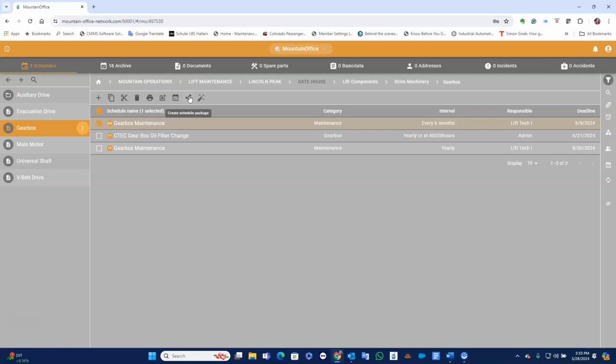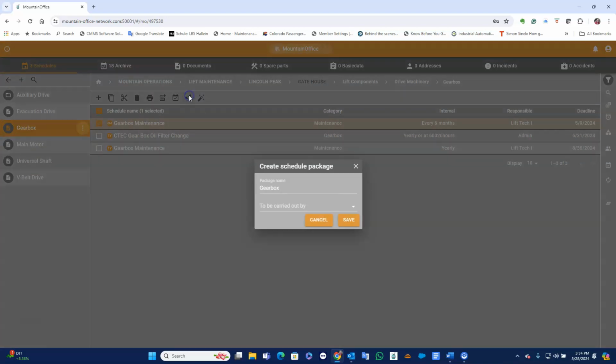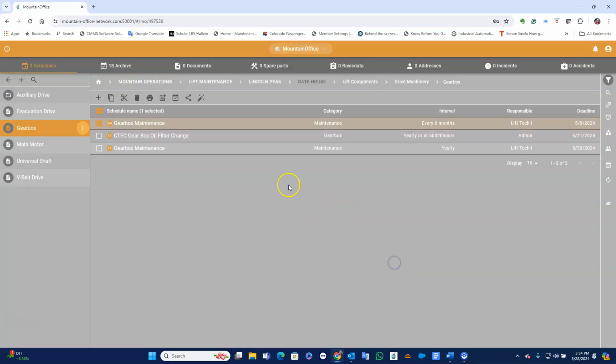This is to create what we call a schedule package now. Before we were calling it offline sharing. This creates the package to be downloaded for somebody. And if I click this, it's going to tell me what name I want to give it and who I want to assign it to. So if any of the users would be here, and currently we don't have the user groups in here, but we will in the next upgrade, the user groups will be listed here. So if you wanted to assign it to lift maintenance, it could be assigned to all the lift maintenance users. So that's a neat feature.